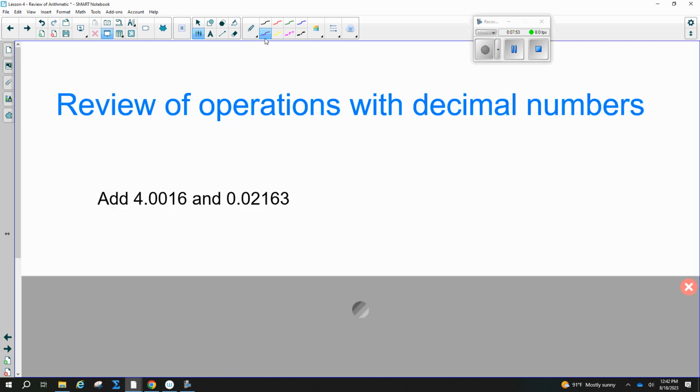Someone I haven't called on yet because it would be great to learn all your names, and there's a few of them I'm going to have to ask because I'm going to forget. Is it Marshall? Yeah. Okay, what do you do? Yep, you have to line up the decimals, and all your digits have to align.